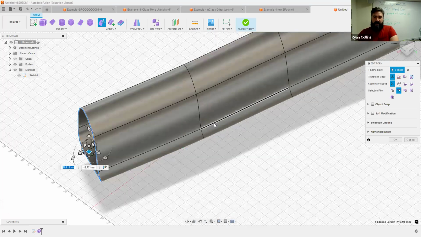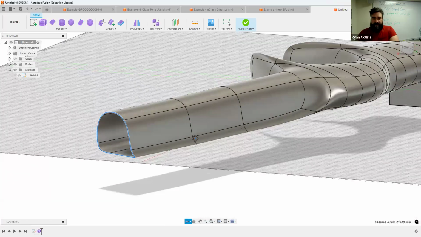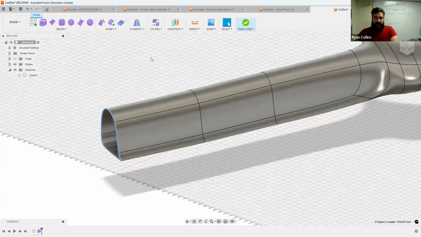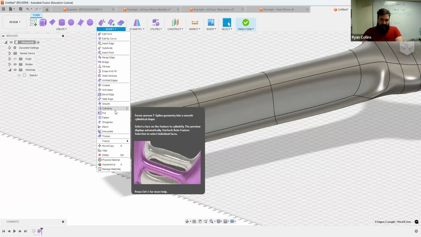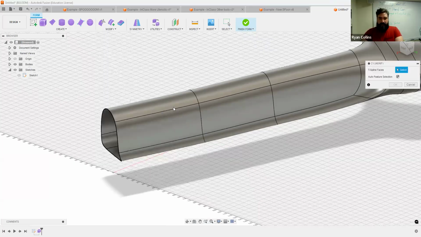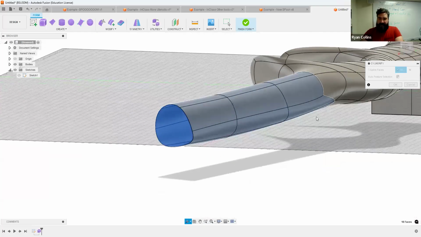The more faces you have, the more complex you make it. If this gets all weird and misshapen, there is another tool if you wanted to smooth that out: modify, and you can try cylindrify. You can see what it does. It smooths out uneven extrusions, specifically tubular forms. So let's try that on here. Selected that whole thing. Yeah, kind of smoothed it all out. This whole leading edge here was a lot sharper.